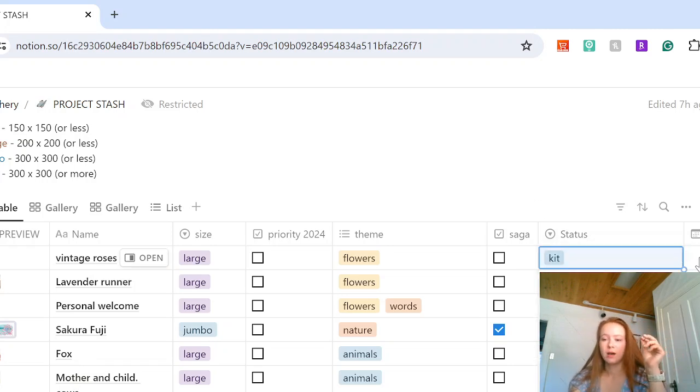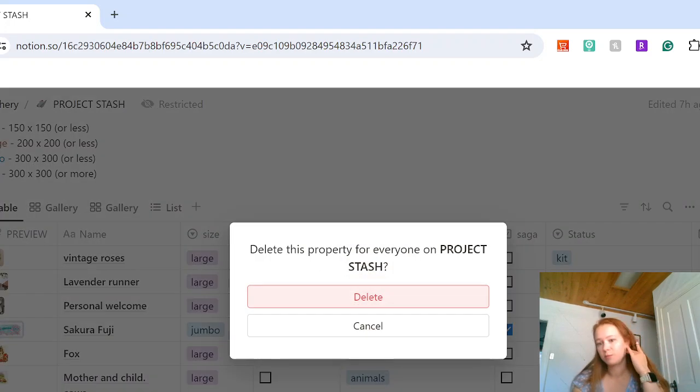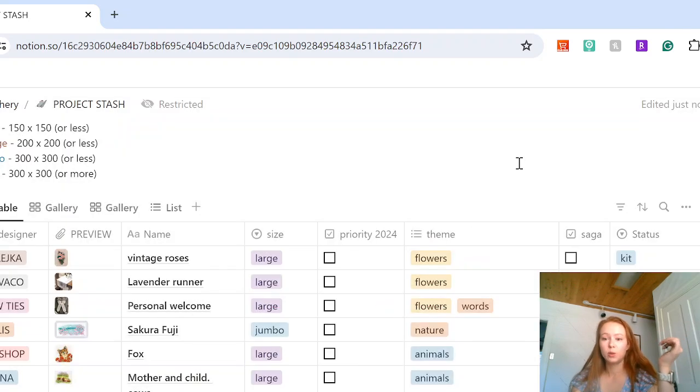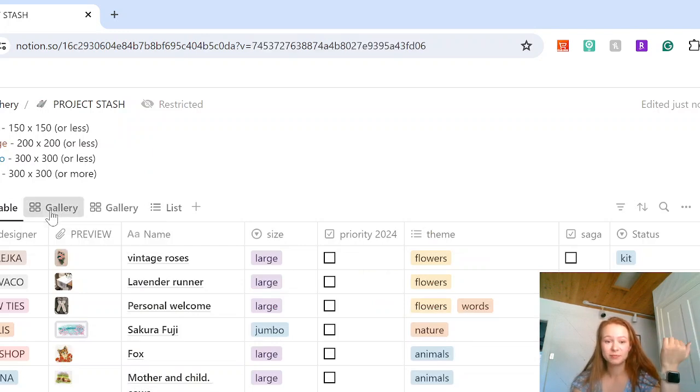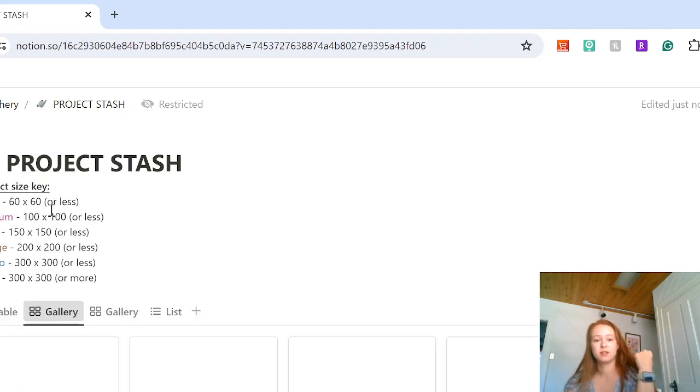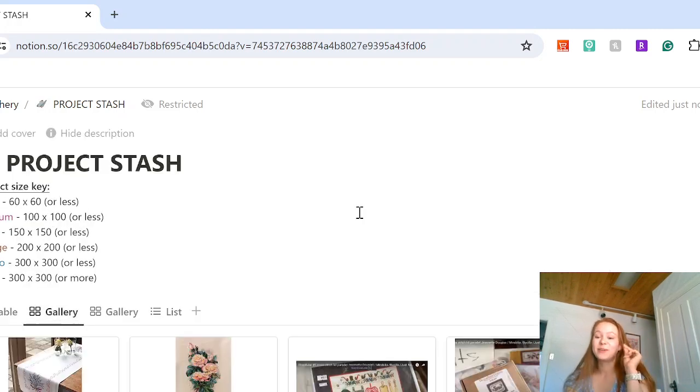And then this I'm not going to really use, so we can delete this column. I don't need it because I'm going to move it to the WIPs anyway.